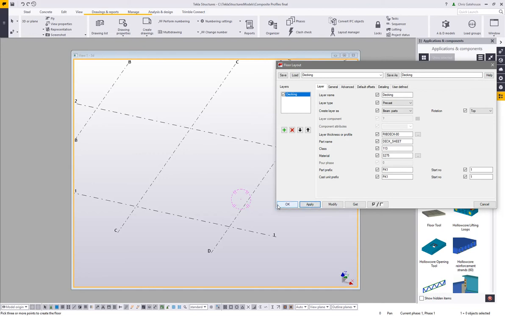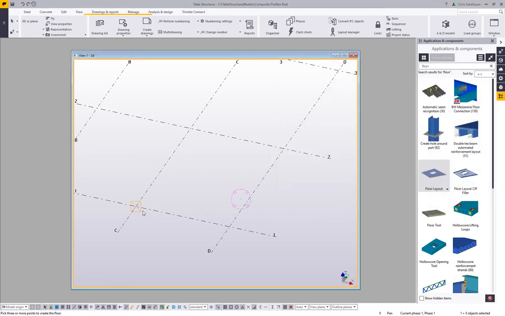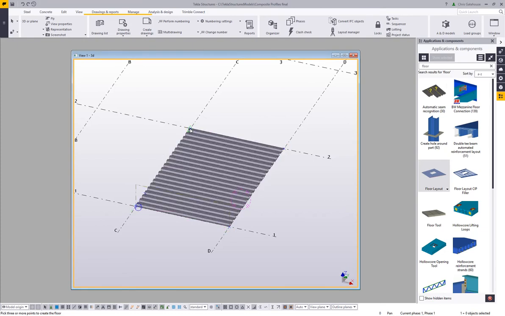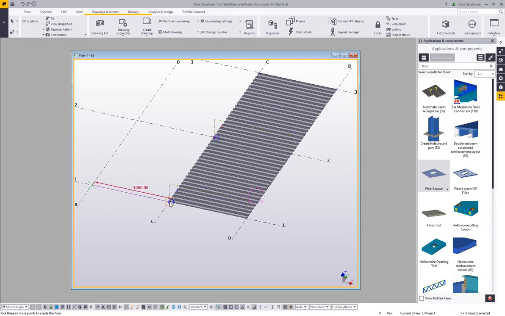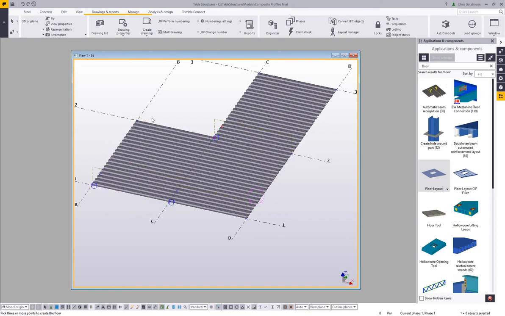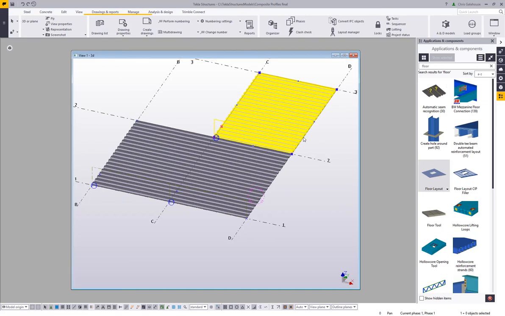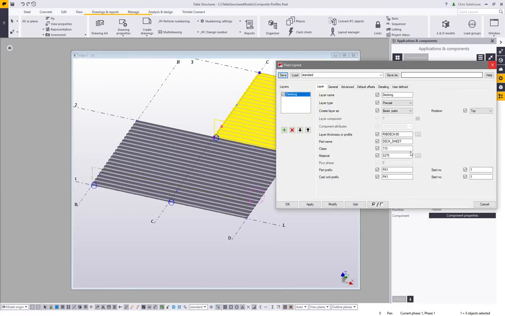So let's do a few packs then. Pack one, I'll just do here in the bottom right, like this. Pack two is going to be up here. And let's do a third pack just for fun. That one there, and across to here. So I now need to change these pack designations in here.